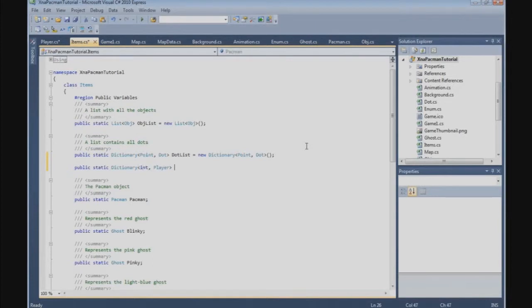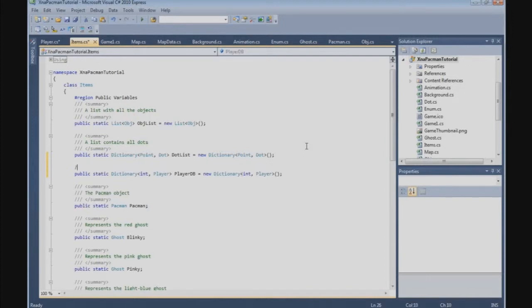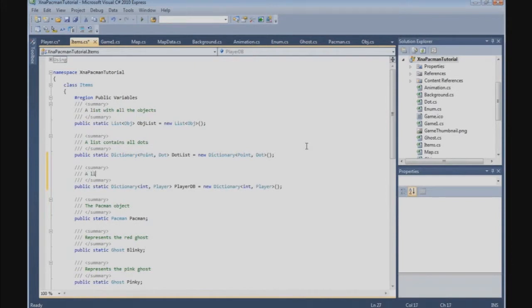We call it playerDB, and we're going to create a new dictionary int player. A list that contains all the players. And now we have created the database.